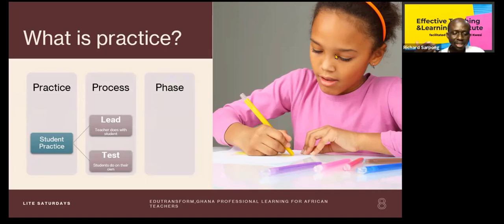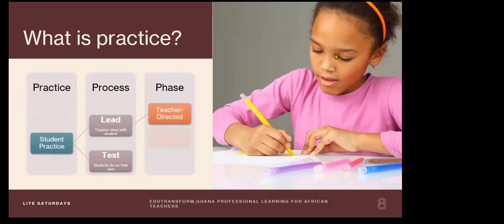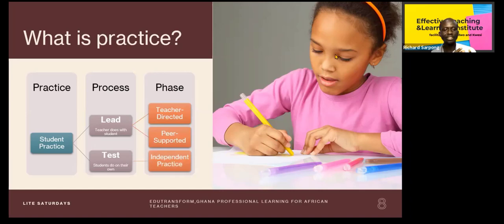But if you look at these two things that a teacher performs in ensuring that students have enough practice time in responding to the instruction that has been given, there are three phases of this whole practice. The leading part is where the teacher works with the student to practice a series of exercises in order to consolidate their learning of what has been taught. The first phase is where the teacher does it with them. The teacher will supervise and direct students to engage in a series of practice work.